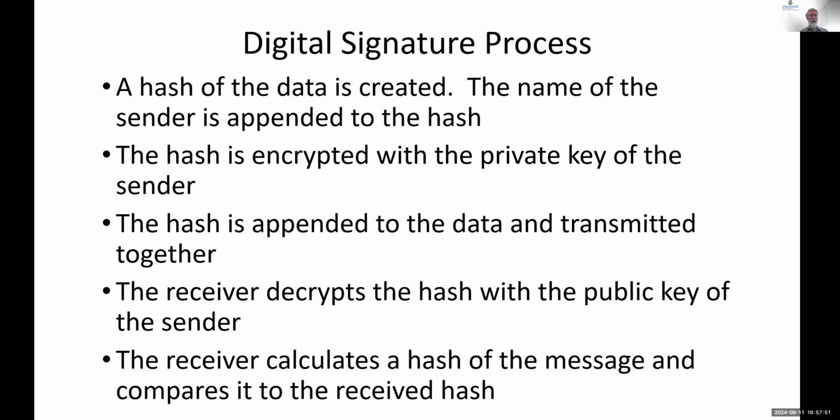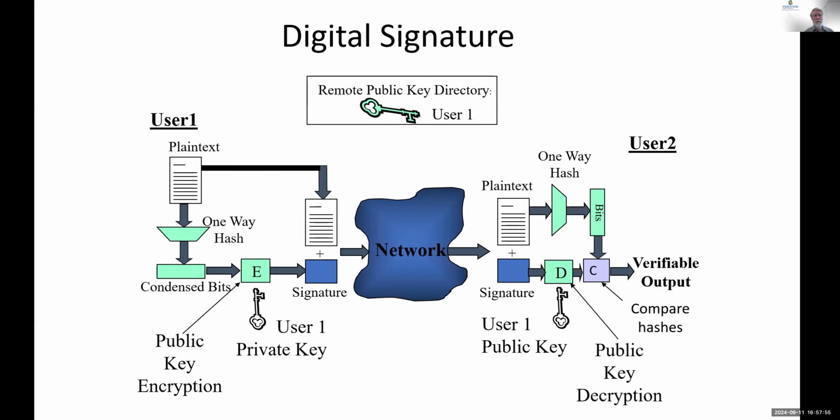Okay, here is the process. Let me explain this when we look at the picture. Everybody likes pictures. Okay, start over here. We have user 1, and they're going to send a message to user 2. Well, we will use our characters. Over here is Alice sending a message to Bob, because Alice always sends messages to Bob. I think Bob would get tired of it.